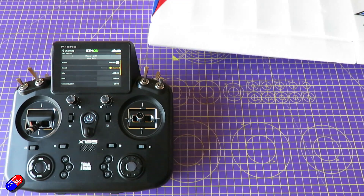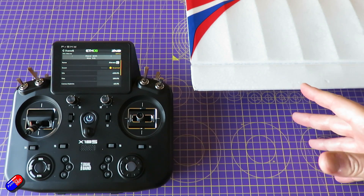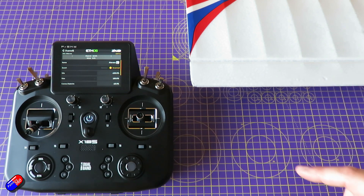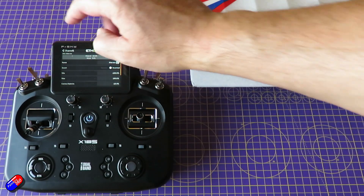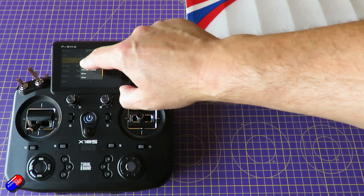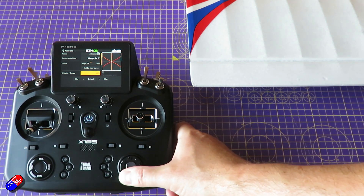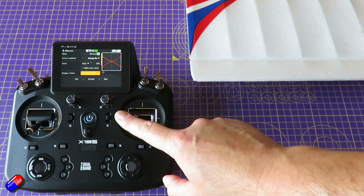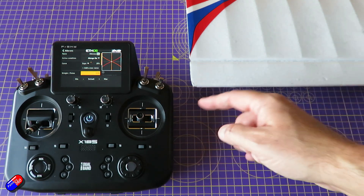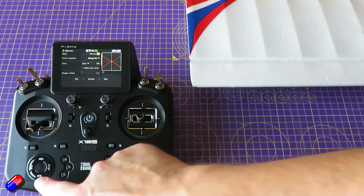However, it's moving quite a lot — probably too much for the plane. The throws, which is what this is called when you're setting up a model, is probably going to be in the manual. To change the throws we can do that very easily — we're going to go into the mixer, go into the aileron mixer and edit, and then find where it says weight. At the moment it says 100 — I'm going to drop that down to about 60% and we'll try the movement again. What you're doing is looking so the movement matches whatever is in the manual — it'll typically be a number of millimeters up and down, and you need to change this number until you're happy.